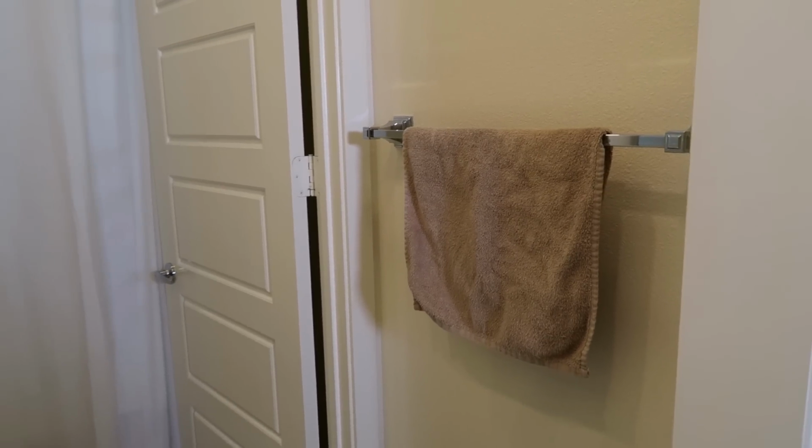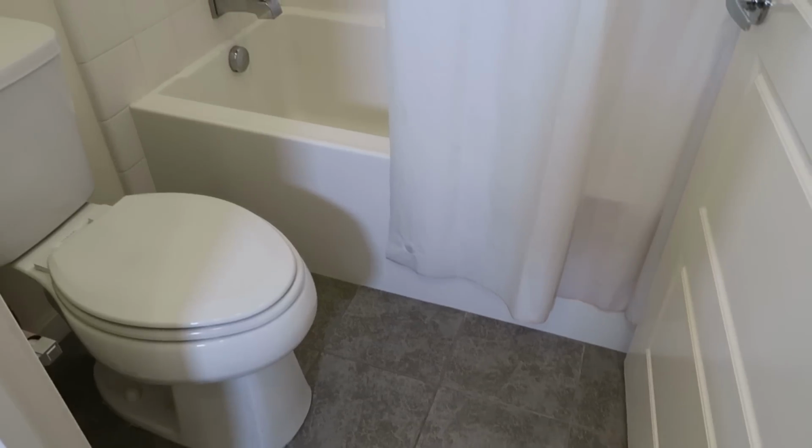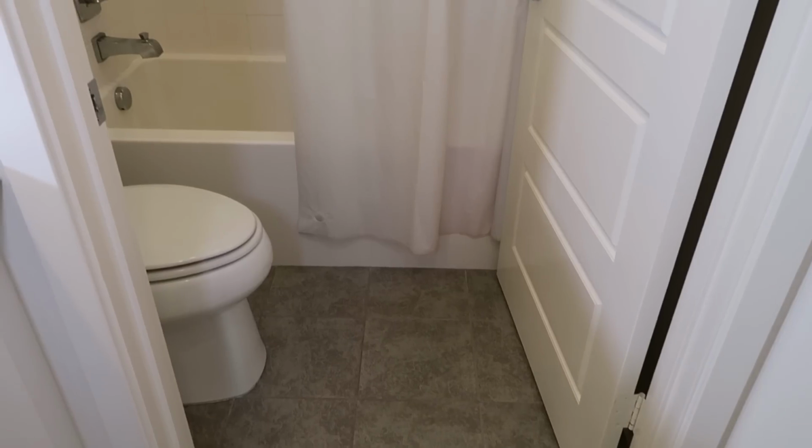So I'm definitely gonna be adding some color in here to really help break up the white and gray that's going on everywhere. I'm also gonna be adding some really great storage options, especially over top of the toilet here. There's no storage in this little half of the bathroom and there's nowhere to ever put anything when you're getting in the shower. So we're definitely gonna figure out that situation.